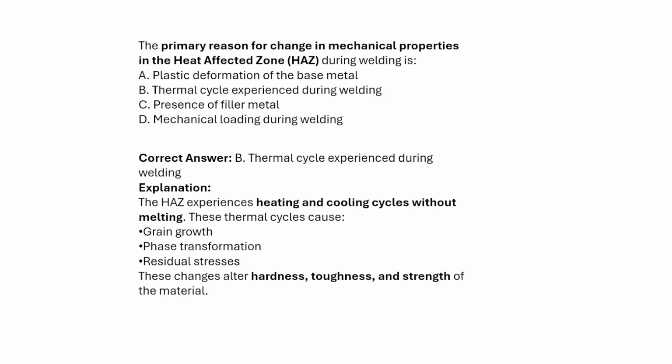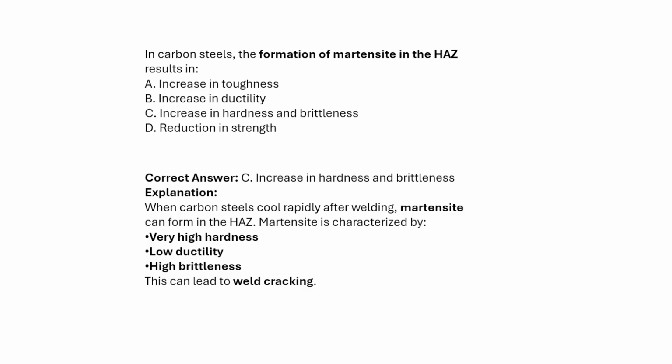So grain growth will take place. The effects in the HAZ are grain growth and phase transformation. It will change to certain phases like martensitic and bainitic phases, and so on, and residual stresses because of the rapid thermal expansion and contraction. Residual stresses may generate, which change the hardness, toughness, and strength of the material.